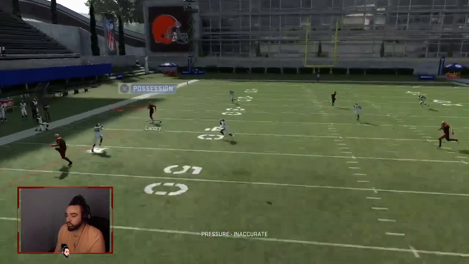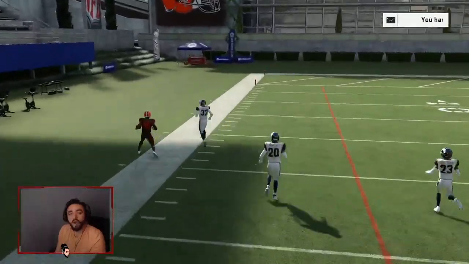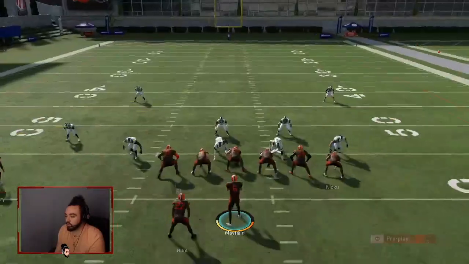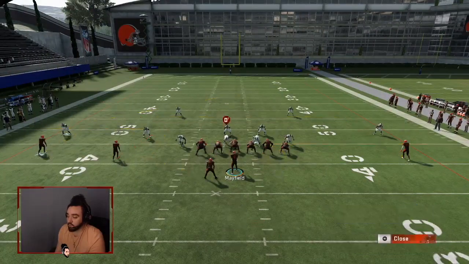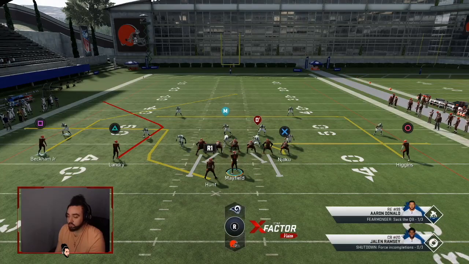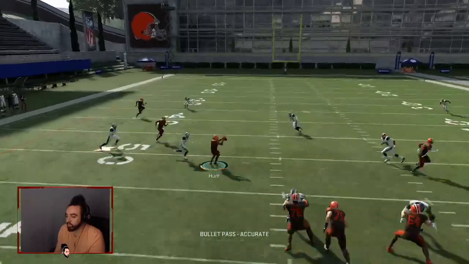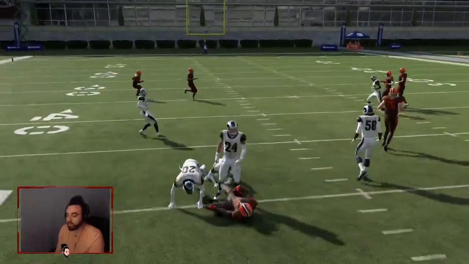As you can see, corner route, Jarvis Landry, wide open on the sidelines. That route just destroys cover 2. We'll go ahead and break it down again. Remember, we're running this basically stock. We're just going to keep it how it is, and we're going to look now for someone else. Pocket to the running back right there. Possession catch. Easy 6-7 yards right there.